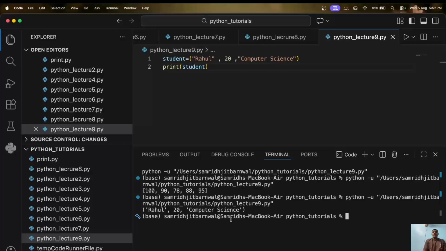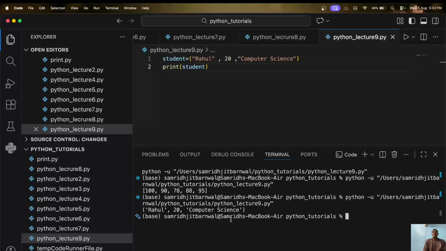Before we move ahead, I would like you to pause this video and try one small activity on your own. Now create a tuple that stores your own information. For example, your name, your age, your favorite programming language. And after creating the tuple, print it on the screen and make sure the output appears correctly. Now go ahead and try it yourself.